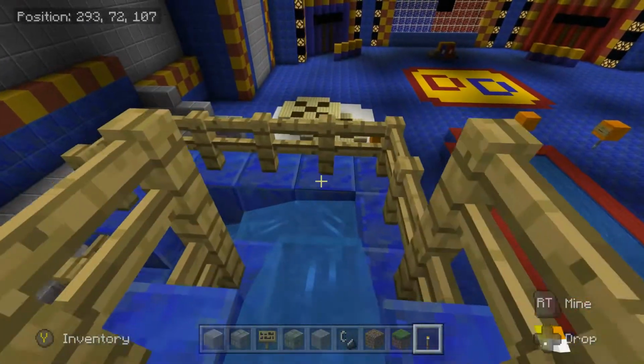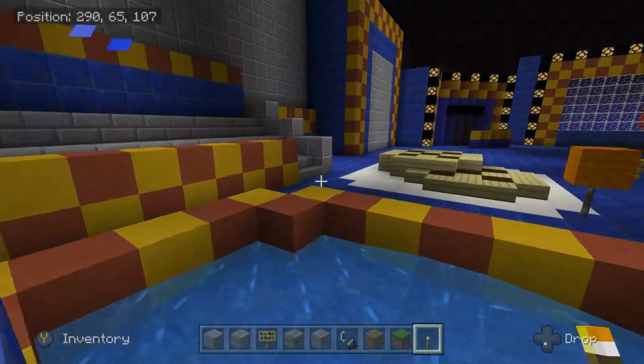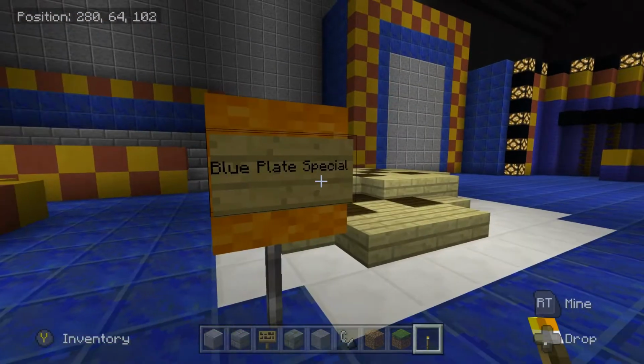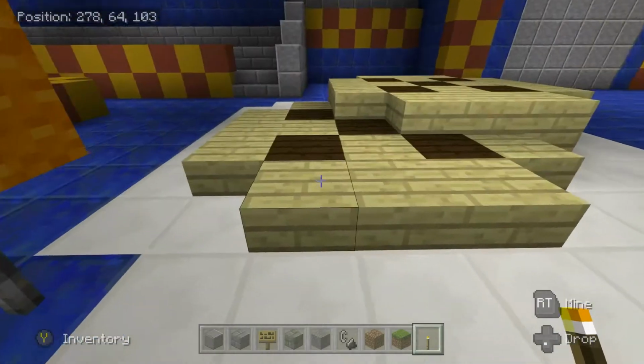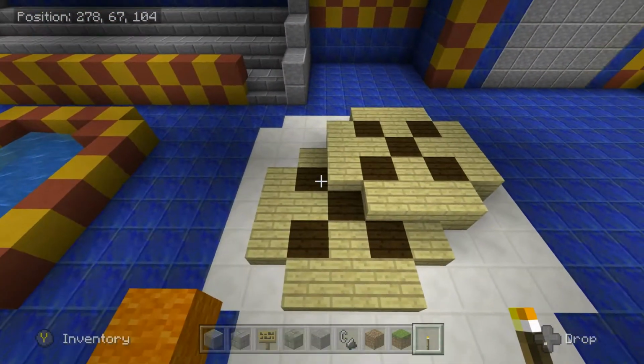You'd slide on down and right into the pool to grab the flag and head off to the next obstacle, which is the Blue Plate Special. Right here we've got chocolate chip cookies or pancakes, however you'd like to look at it. I'm going to go with chocolate chip cookies, jumbo ones right now.